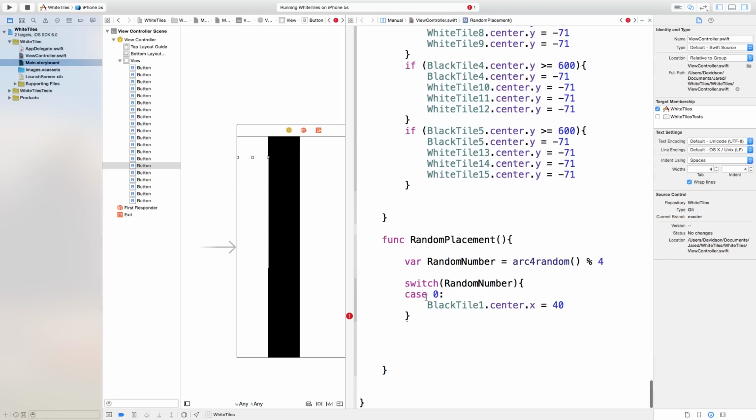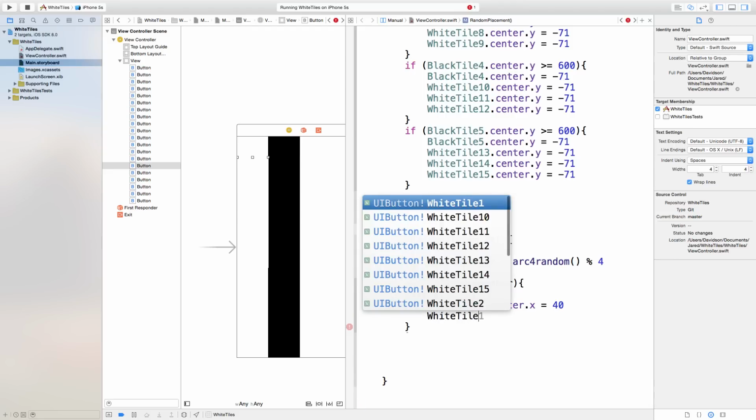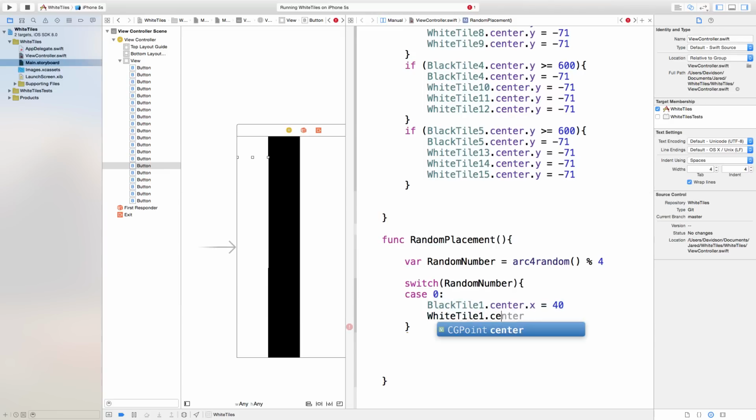So case 0: black tile.center.x equals 40, and then white tile 1.center.x is equal to 120, because that is 40 plus 80. That's how you calculate everything out.